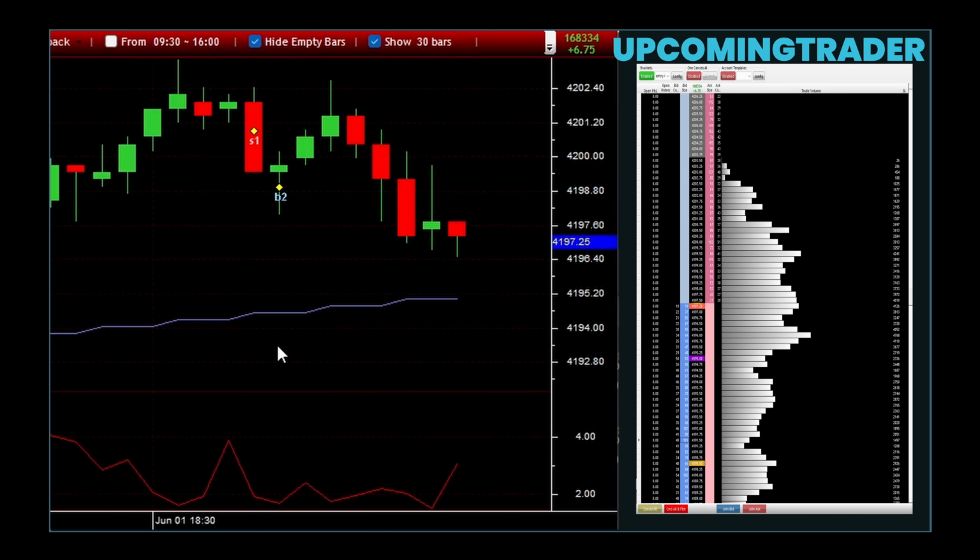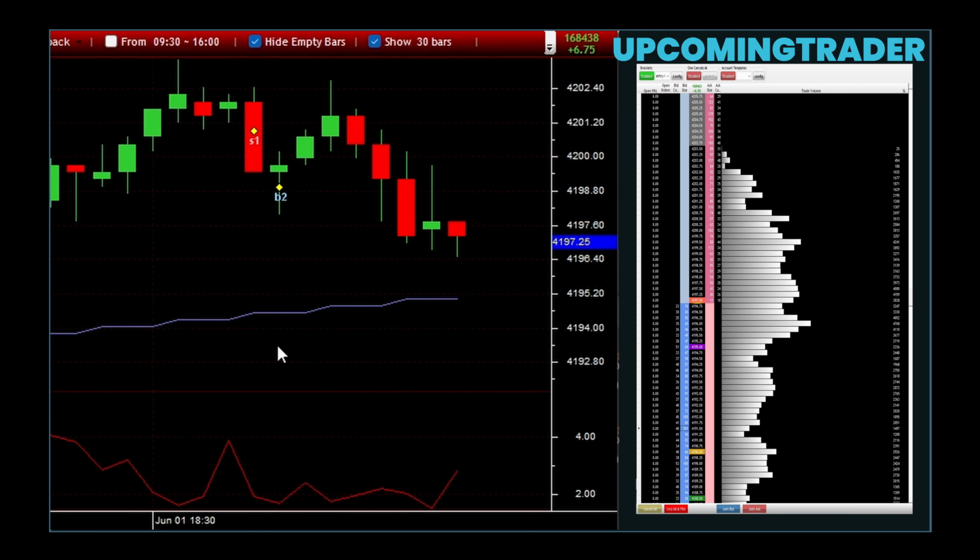Recognizing the head and shoulders pattern early can give you a significant advantage, allowing you to anticipate market reversals and adjust your trading strategy accordingly. Whether you're looking to protect your gains from an uptrend or position yourself for the ensuing downtrend, this pattern offers a clear and reliable signal that the market is about to change direction.